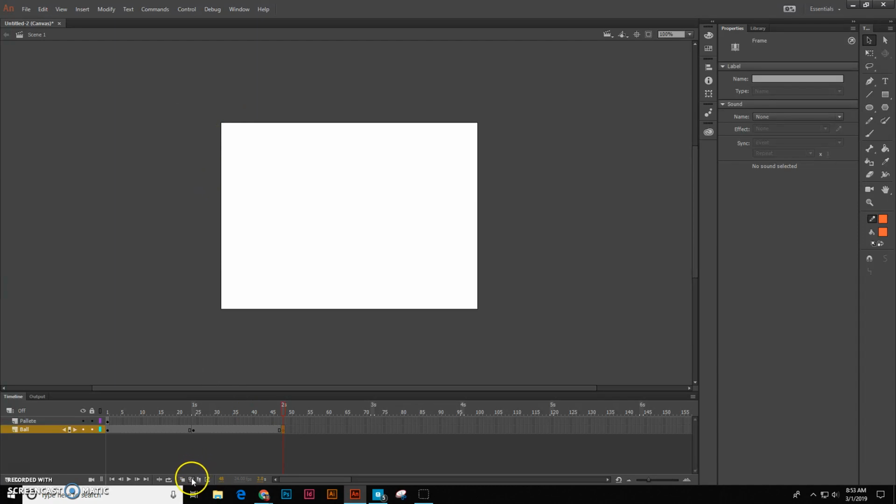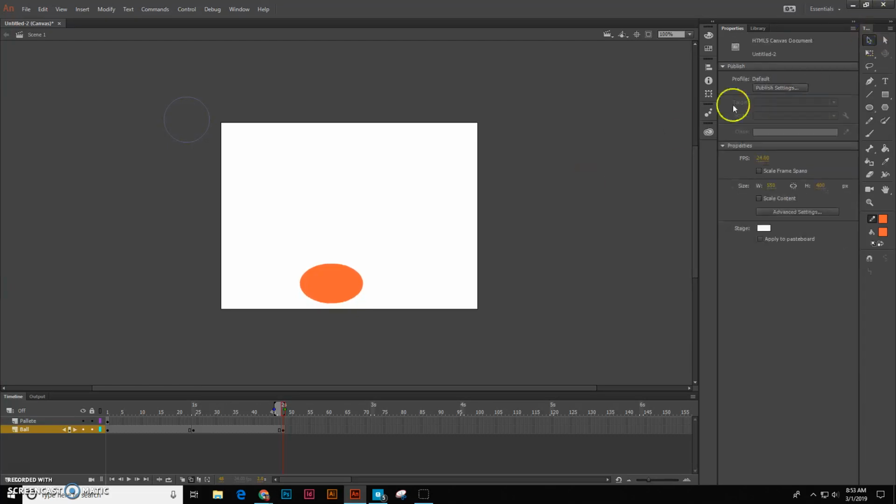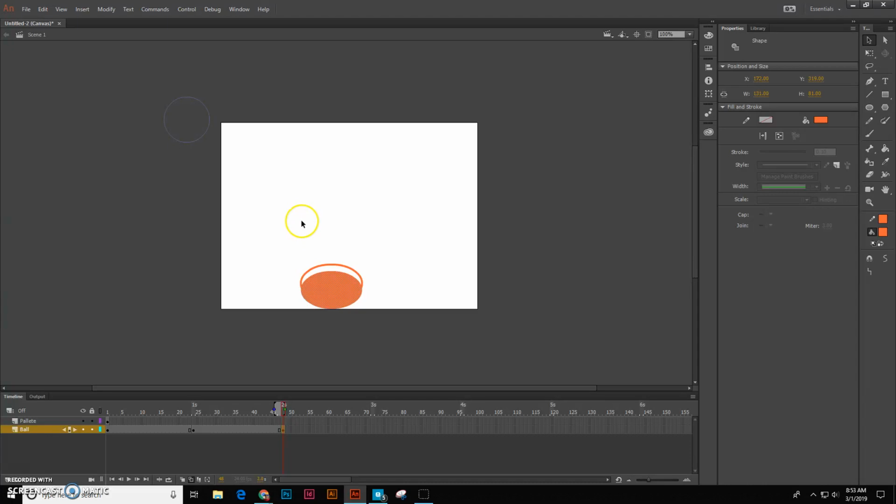So what I'm going to do is hit this little button, it looks like 2 squares connected together down here, called onion skin outlines, and now it shows you where your ball originally was. So what I want to do now is create what the ball's going to look like after it hits the ground. We're going to call this the ground, right? So we want to kind of swoosh the ball because it hit the ground. Oops, undo. Need to get the whole thing.